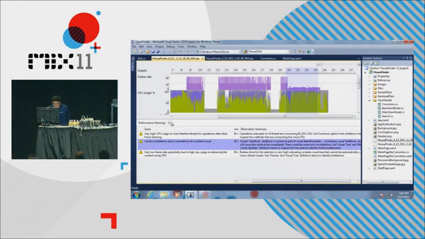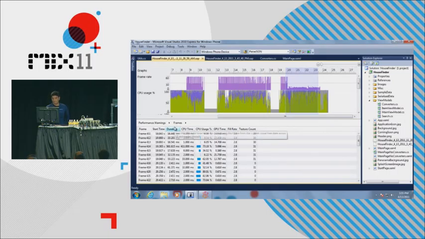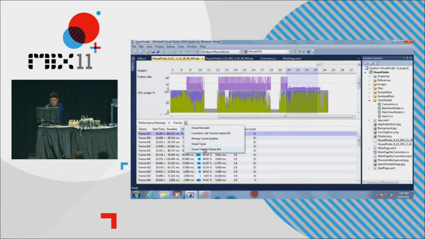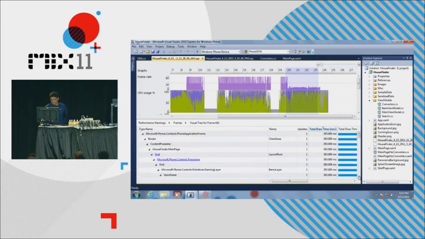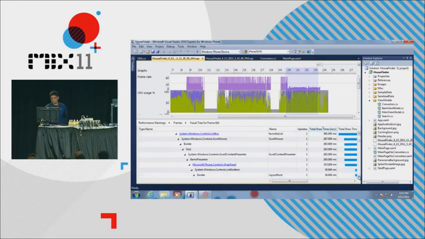So just to validate this, in this case, you're getting a very prescriptive warning where you can go directly from here to XAML and change it. But let's validate this with the frames and visual tree view. Frames, sort on CPU time, select the frame which has the maximum CPU time, go to the visual tree, sort on the draw time, scroll down, and see what's going on here.